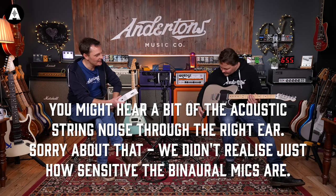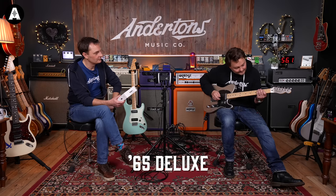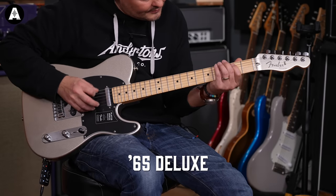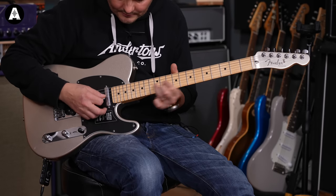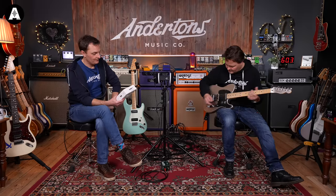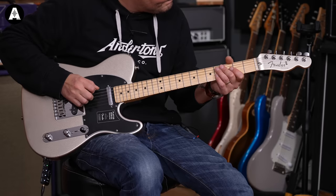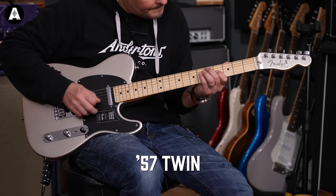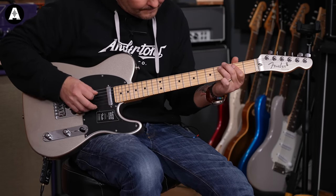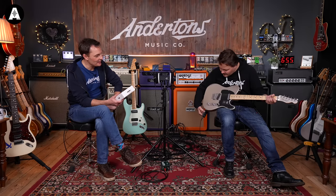Great. So go one up on the amplifier settings. This takes us to a '65 Deluxe with no compression. Okay. '57 Twin is the green one, so that's a little bit browner sounding, I guess, a little bit darker. '60s British is the next one, and I think on this, that's the blue one.